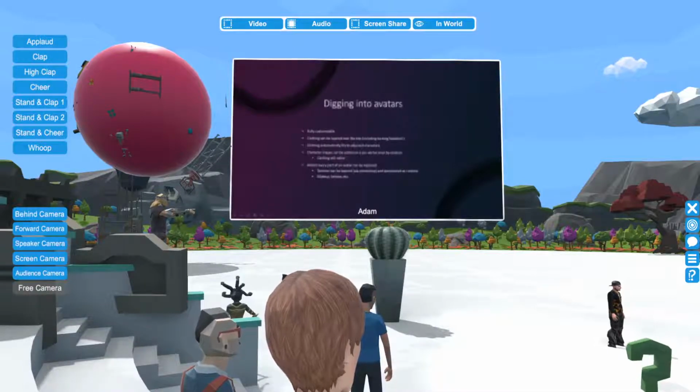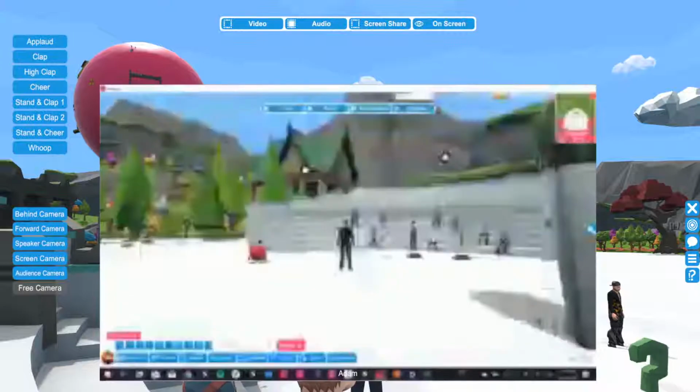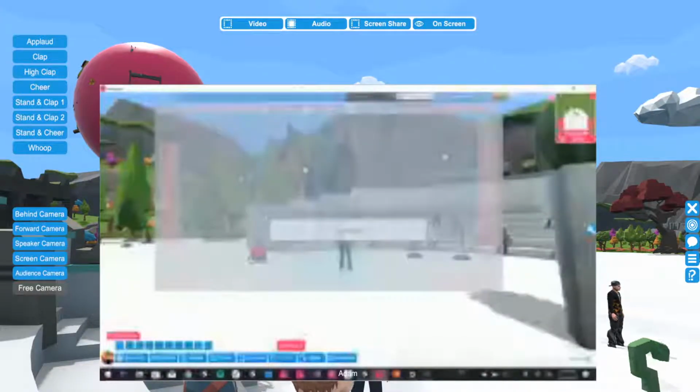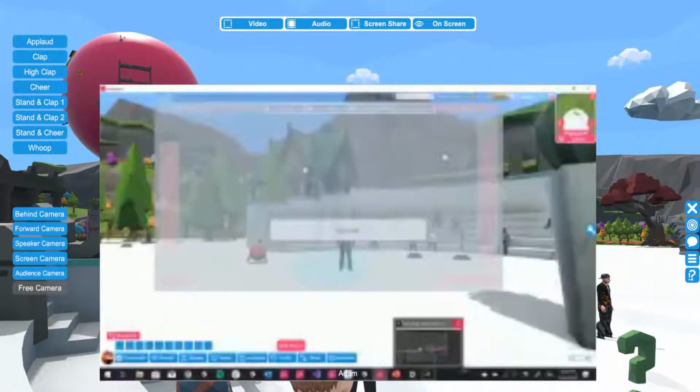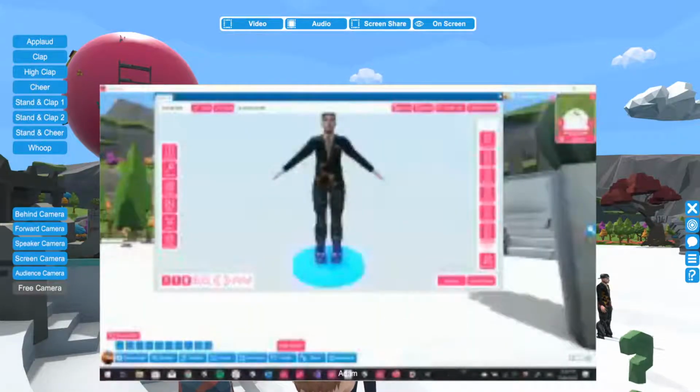I will begin to speed up just because I know that I'm running a little bit long. We'll talk about avatars, and the easiest way to talk about avatars is to show them while my computer melts. I can do it melted. I should open that project. So this is a simple science-based avatar.